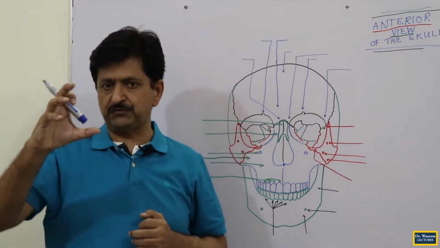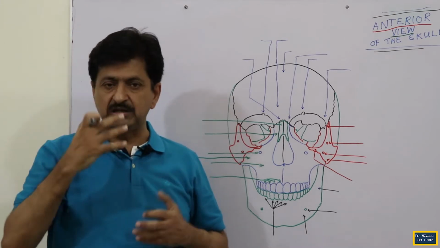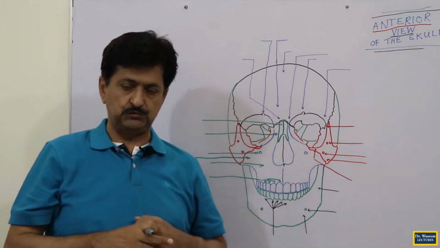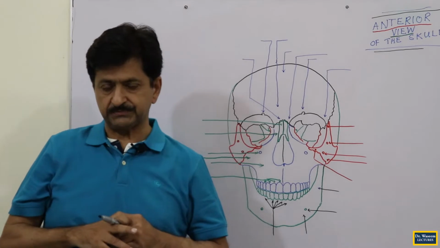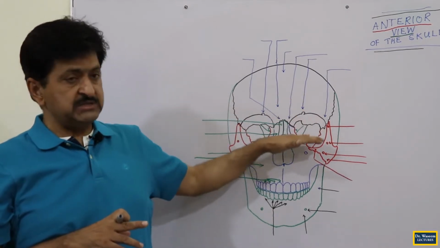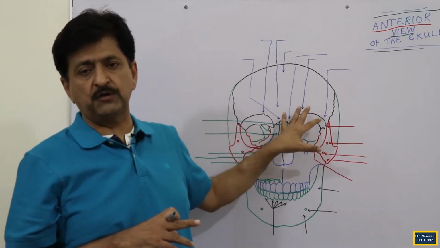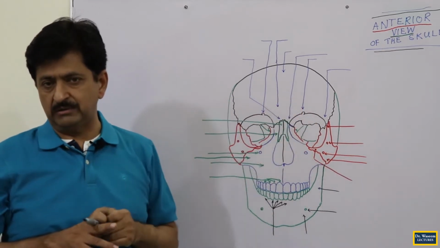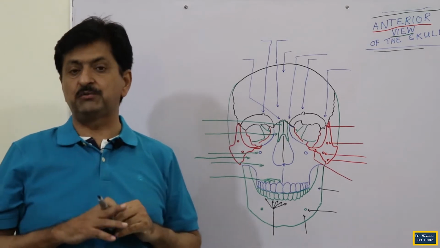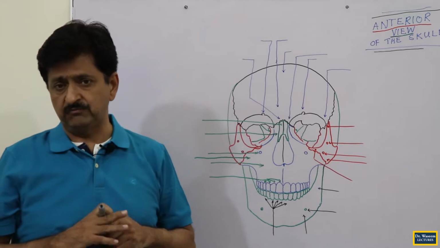If you remove the lid of the cranial cavity, you will see the rest of the cranial cavity in which you will see the brain and the meninges. So it is the cranium, and if you remove one bone, that means out of 22 bones, now 21 bones remain. So the cranium contains 21 bones. The one bone removed is the mandible here, making in total 22 bones.